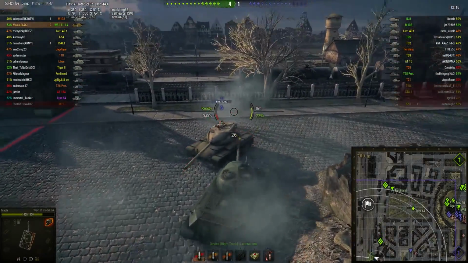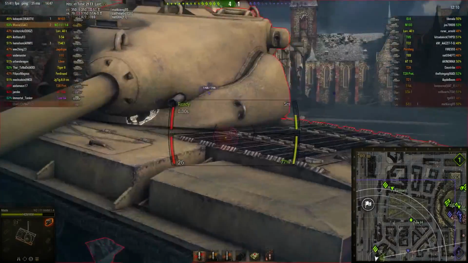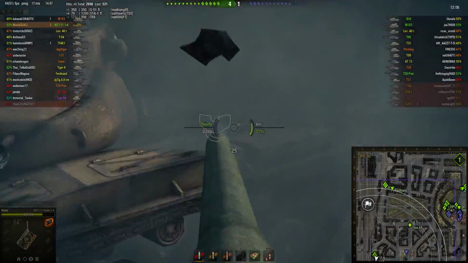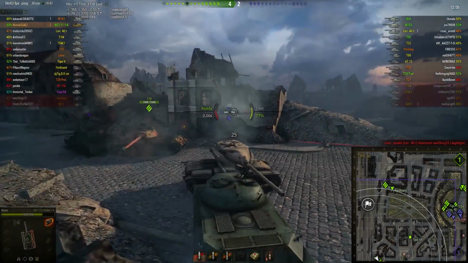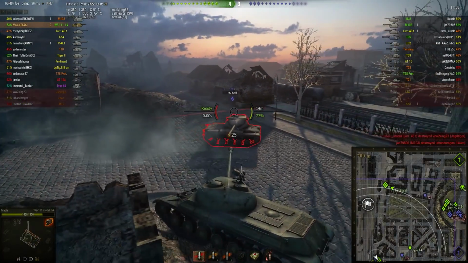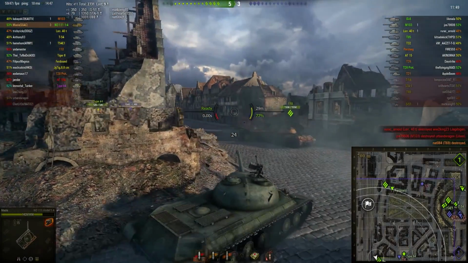The T-69 here can't put a single bit of damage through the armor of Mayola, and it looks like he's actually reloading now, as he hasn't fired a shot for a while. Mayola's just got to be careful, putting another shot through the turret ring there, and then a 110 turns up to offer some support. And the two of them should just be able to work this T-69 down now that he's reloading. And that is kill number 3 for Mayola.